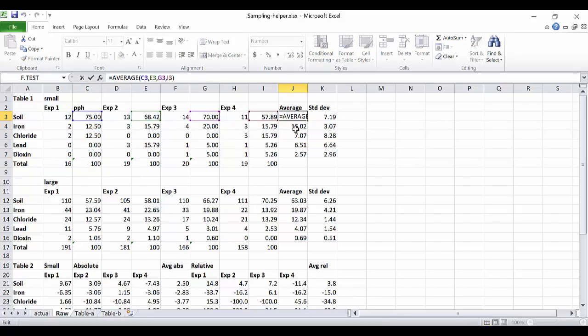Average is simply the average command, and then comma separated each one of the parts per 100 that I want to take an average of. And then the standard deviation uses the same format. I want to take the standard deviation of the 4 samples, and this is a sample as opposed to a population standard deviation. So current versions of Excel want stdev.s. If you just type in stdev without the .s, it will work just fine as well.